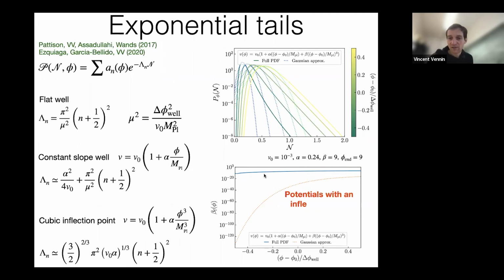And the true result is essentially that in those models, you always overproduce primordial black holes, which is also quite a strong result. The only caveat is that this is obtained assuming slow-roll. So of course, if you violate slow-roll as you approach the inflection point, then you can evade this. But any inflationary model with a flat inflection point where you do not violate slow-roll is immediately ruled out because it overproduces primordial black holes.